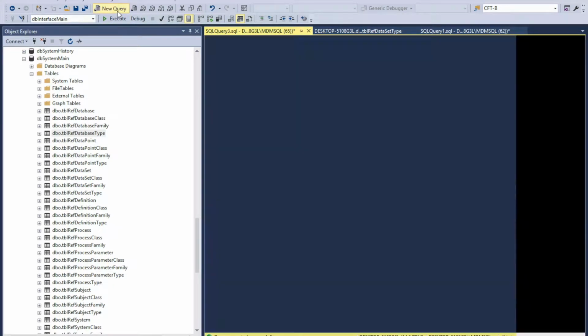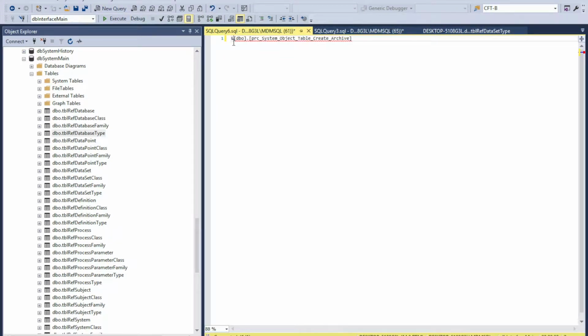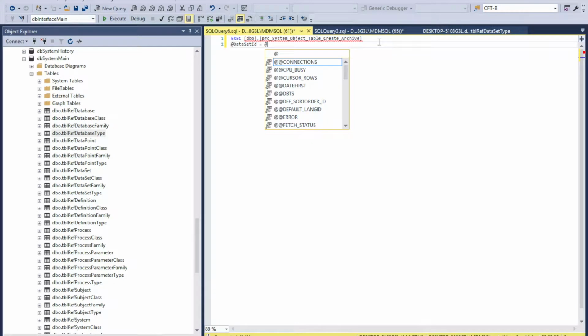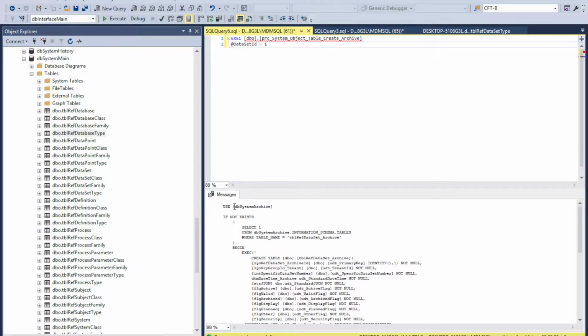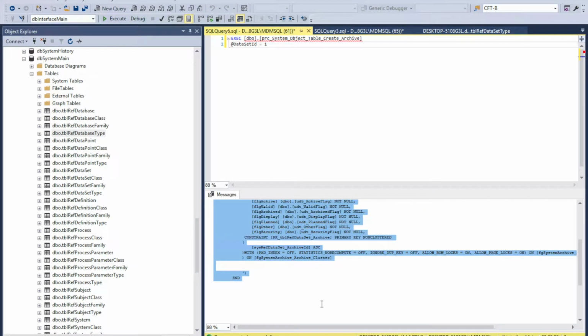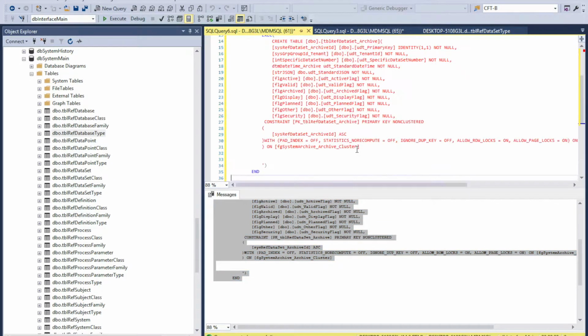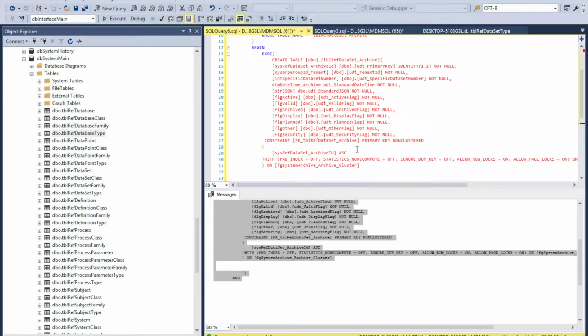I'll grab this to a new window. Exec with @dataset_ID equals @or equals 1. So just to make sure everything filled out correctly.